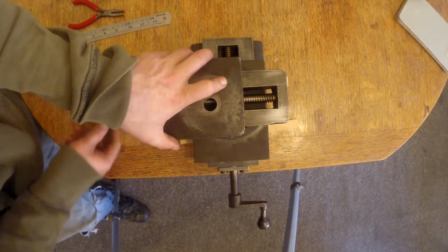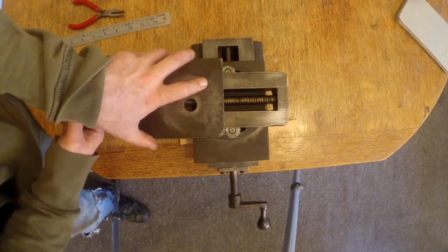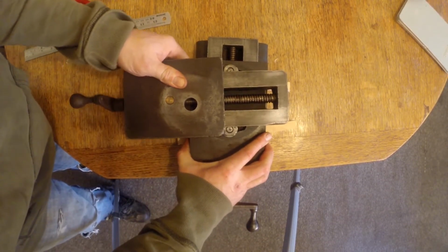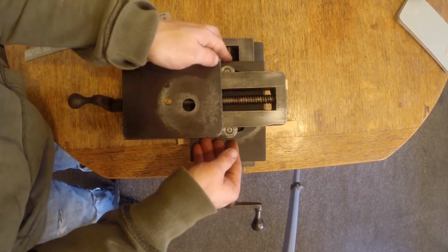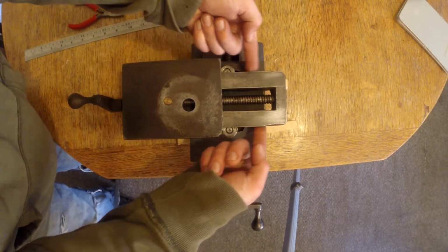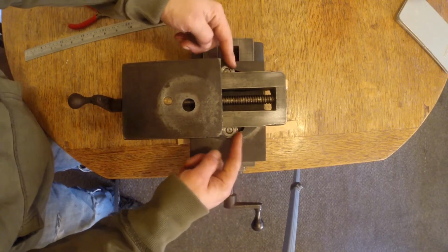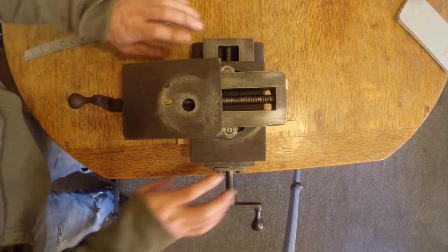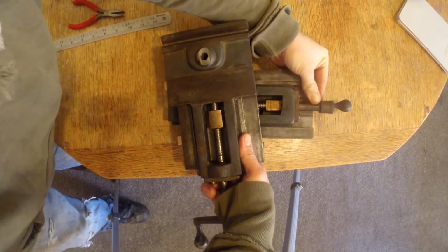It's quite nice as well, like you've got angle adjustment down here on the cross slide with these 2 bolts. They are a little bit annoying to take on and off, in that you have to unscrew them, lift the thing up, unscrew them a bit more, lift it up in order for them to come out, because the bottoms of the dovetails here catch on the bolts that are there.